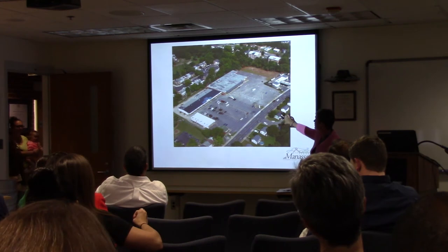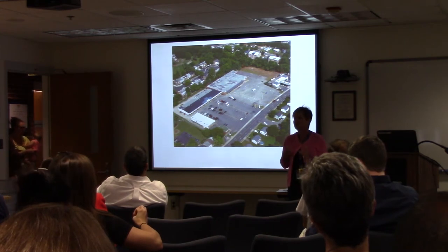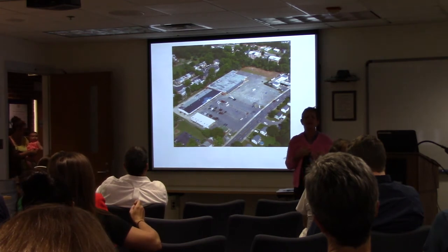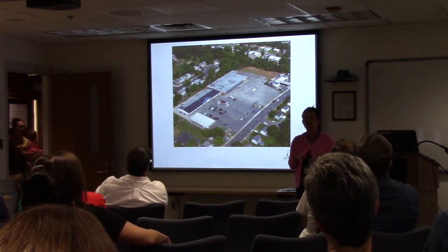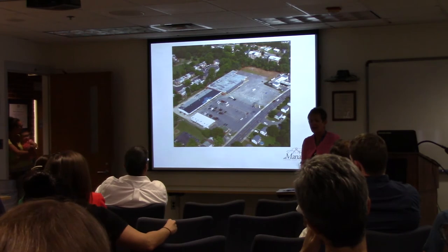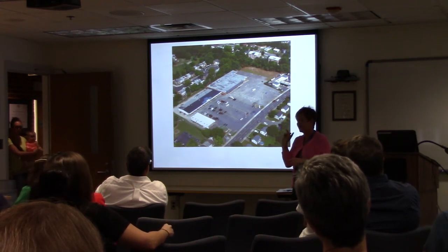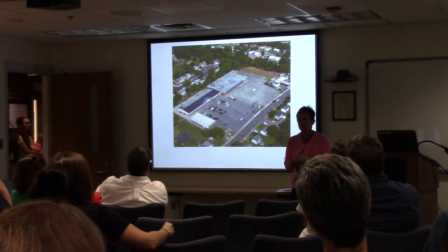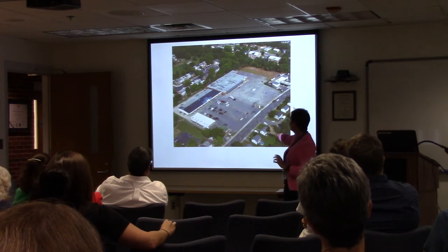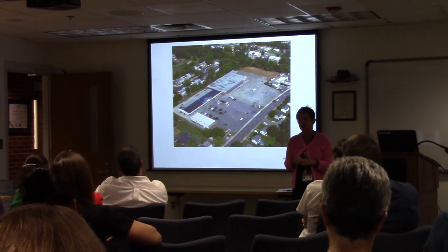About a year ago, we held a meeting of approximately 67 people about Grant Avenue — where they like to walk, sit, and how they get from point A to point B. Notes from that meeting are available in the back of the room. As part of beautifying Grand Avenue alongside the public safety facility project, we want to hear from the folks here tonight about what they would like to see in the corridor.